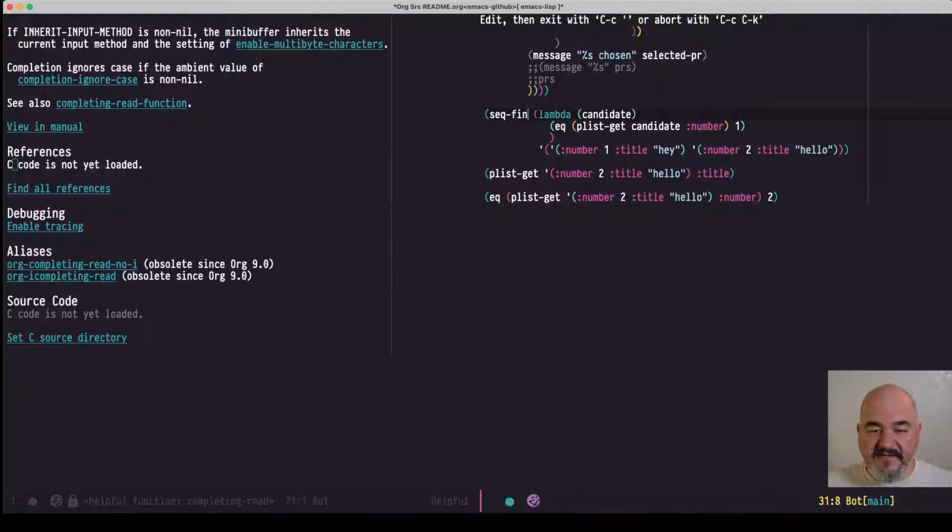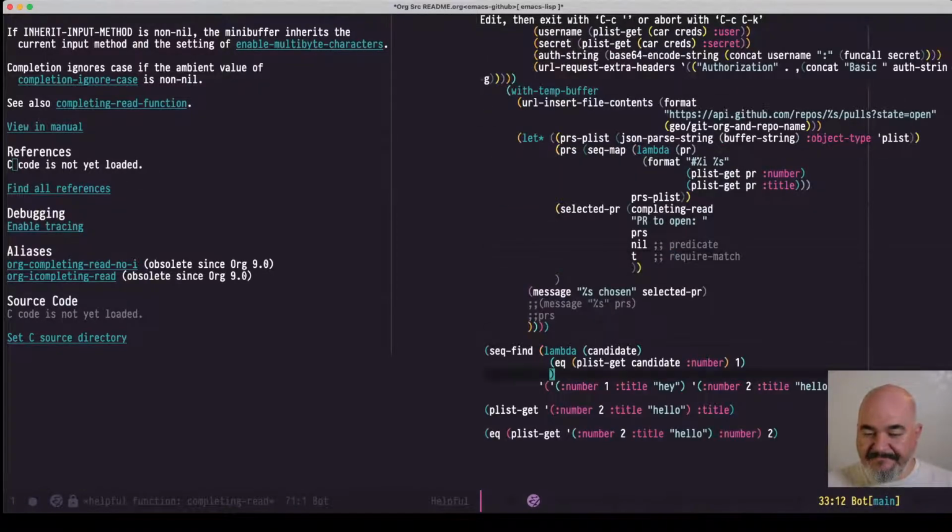Go back to seq-find. Maybe, no, because I know the plist-get actually does work here, because this returns true. This returns nil. So we want a return of t for sure.